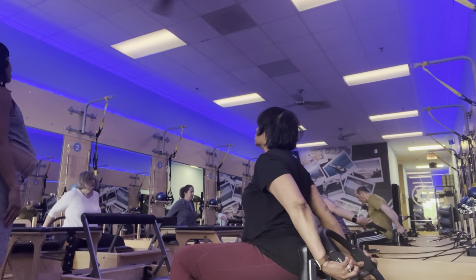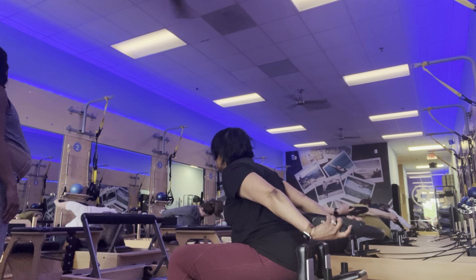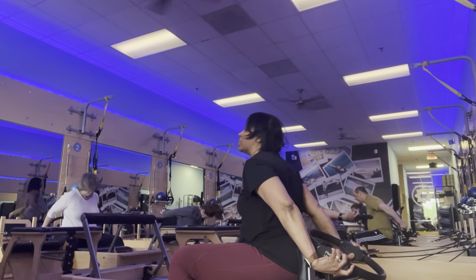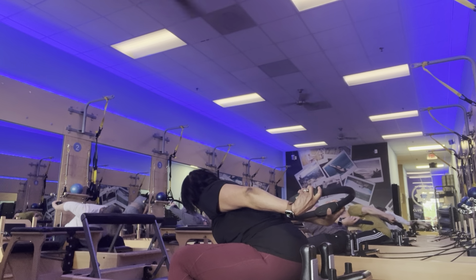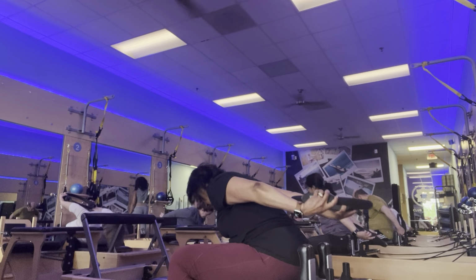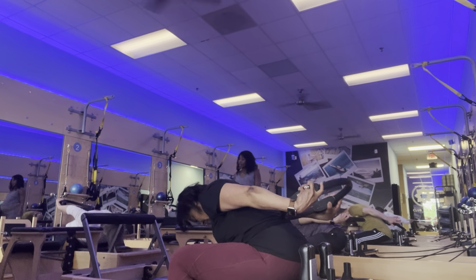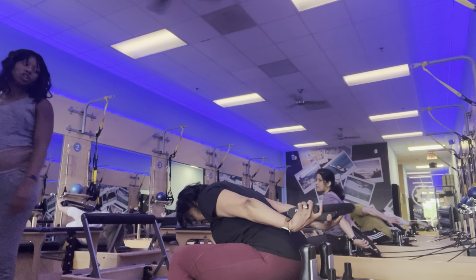That's it. Exhale, nose dive forward. You shouldn't really be touching the headrest at all, and come up. That's it. And fold, and return. Still same place. That never changes. There you go. It's a little stretch here. Last three. And two. And one, fold down and hold that position here.